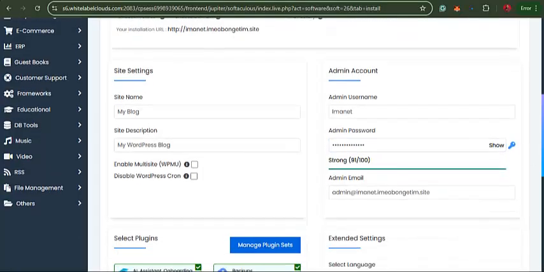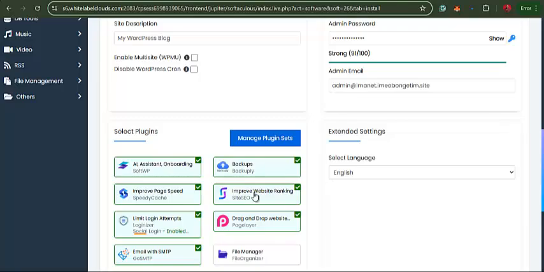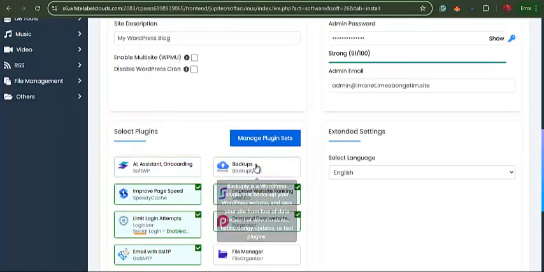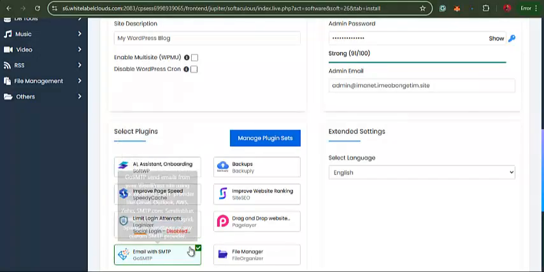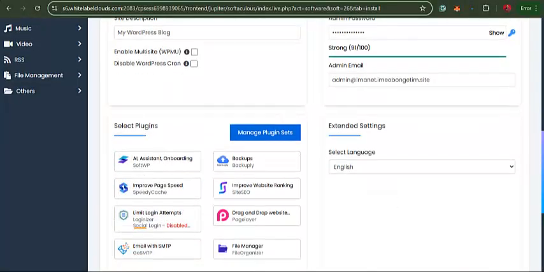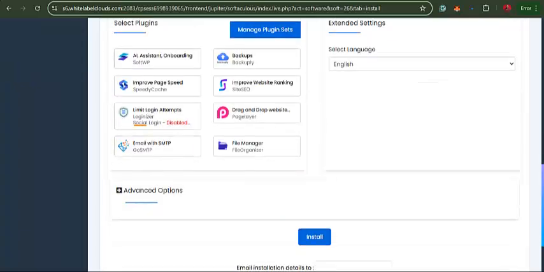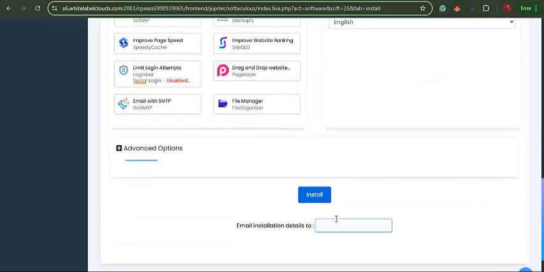So the next thing you want to do is scroll down. You will unselect these plugins there. You uncheck those plugins. Then you want to click on install.